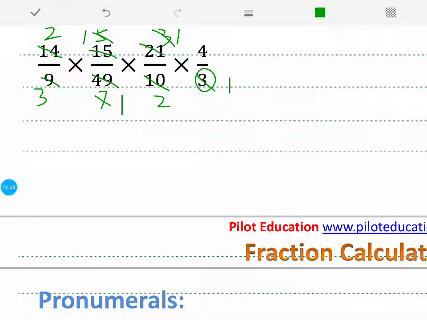And the 2 left here is 2. With these 2 canceling out, they become 1 and 1. So finally you find the numbers on the top are 1, 1, 1, 4. So 1 times 1 times 1 times 4 is simply 4. But the bottom is 3, 1, 1, 1. So 3 times 1 times 1 times 1 just equals 3. So the answer is simply 4 over 3. It's much simpler than calculating the product of the numerators and denominators.